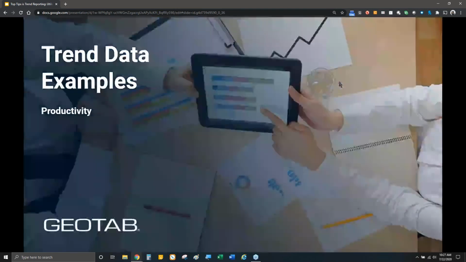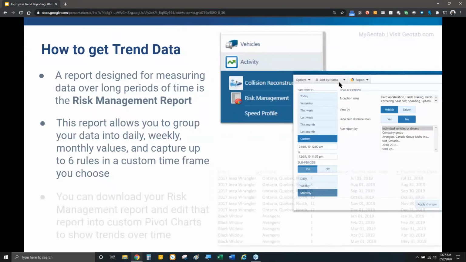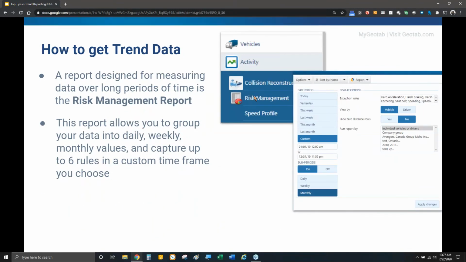When you go back to risk management, right here, you select the risk management tab and then go to exception rules. This is where you choose any rule that you want. Any rule that you have created off of your database can be placed into here. It's going to measure the number of times it was broken, the distance it was broken for, like imagine a speeding rule, and then the duration that it was broken for. So if you can imagine that, it could be anything.